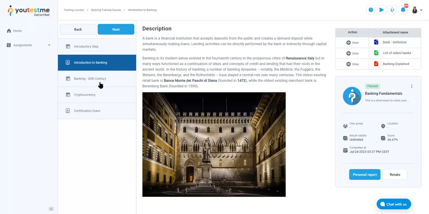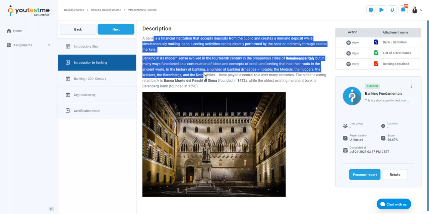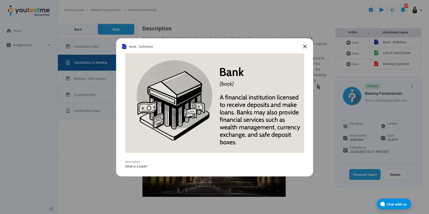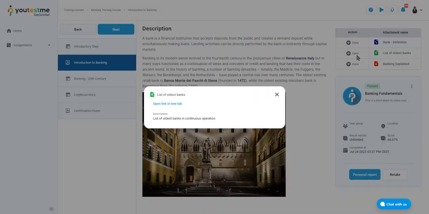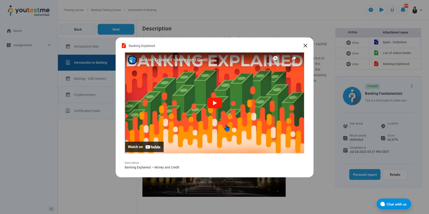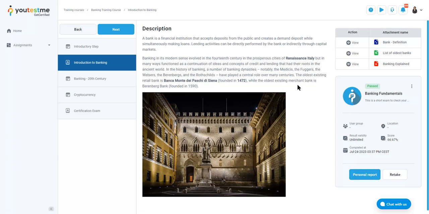So we see the steps that we are going to take in this training course on the left side of the screen. The central content is a description of this step. You can share any information you want here, like an image, text, something like that. But the most important information that you want to share with the students is the attachments associated with this step of this training course. So you can have an image, you can have a link to an external resource, you can have a video. This is a link to a YouTube video, so students can play it here. You can upload other attachments like PDFs, audio files, video files, and stuff like that.